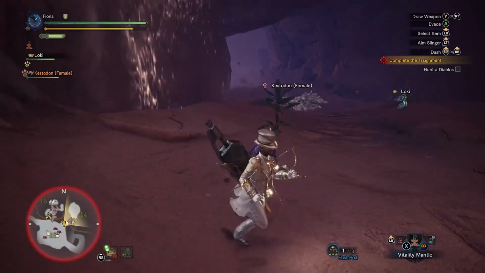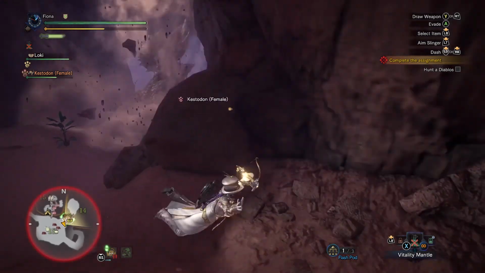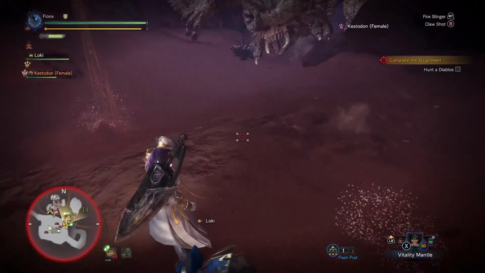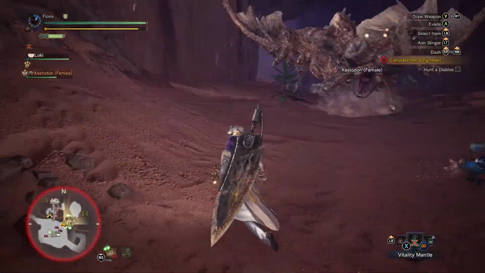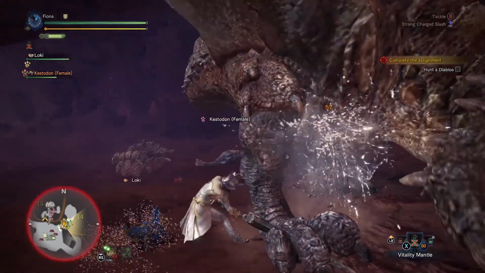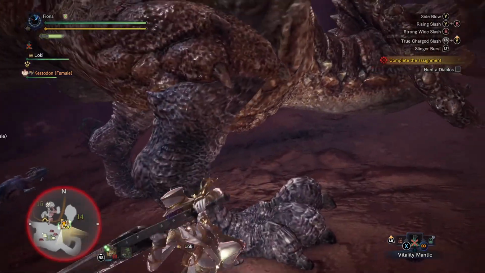Instead of going for the True Slash, you can follow up your basic powered-up slash with another, I think it's the Wide Slash, and that gets a big powered-up boost. It doesn't do nearly as much, but it is a good way to get yourself out of a combo you'd otherwise be stuck in.